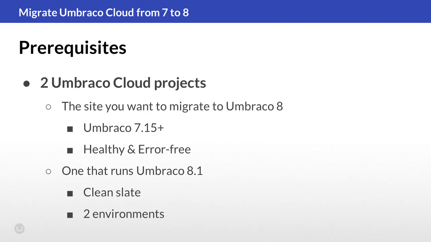The second project you will need is a new cloud project running Umbraco 8.1. This project needs to be a clean slate, so make sure nothing has been built or implemented. And then I strongly recommend setting up a development environment as well. We'll be using this to test before we deploy it to the live site.